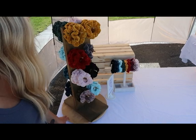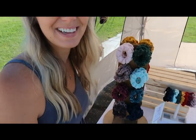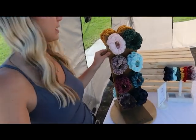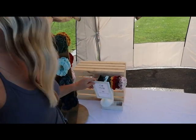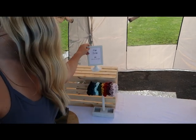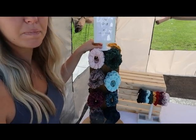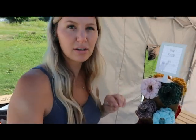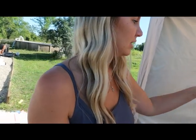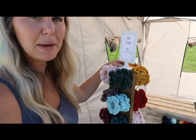Ideally, I would have enough colors to fill in at least three of every color, but I don't. So this is what I have for that, but this way customers can come up here, spin it around, take a look. This sign would say something about scrunchies. You want to make sure that your signage is pretty clear. Maybe stick it up here, maybe even glue it to the top of this display unit and say scrunchies. I do my scrunchies $6 each or 2 for $10. So if they buy two, it's $5 each. And you could just stick this up here and then say spin me.